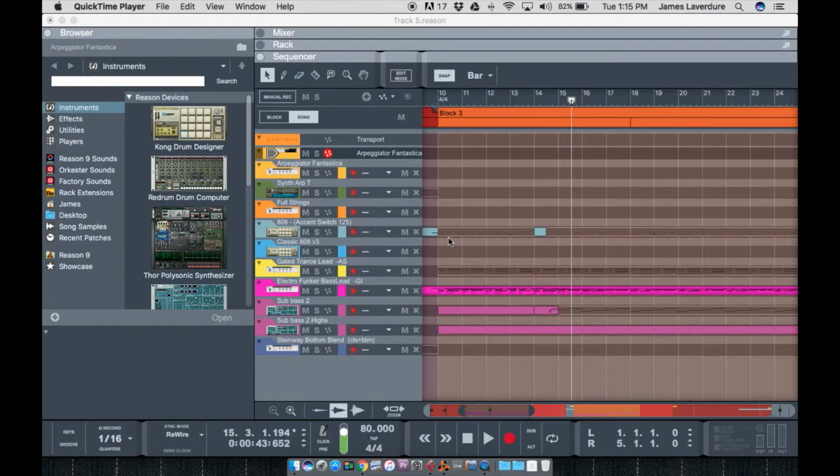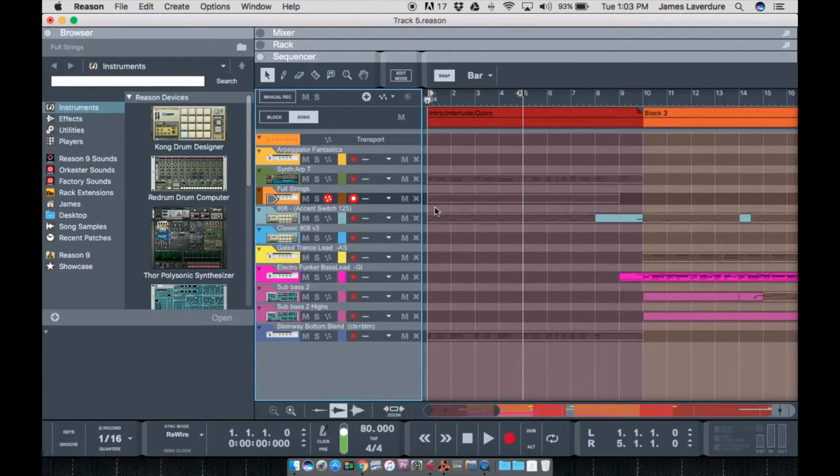And I want to show you how to basically do some connections, mapping that will give you the ability to send Cubase audio from Reason so that you can mix your Reason tracks in Cubase using third-party plugins. And that's pretty much the biggest advantage, is you're going to be able to use whatever plugins are accessible to Cubase on your Reason tracks.